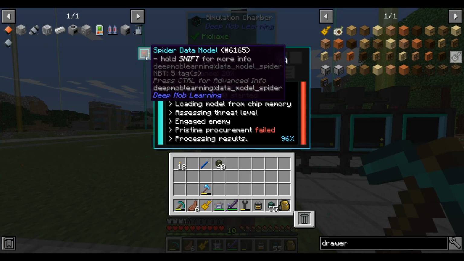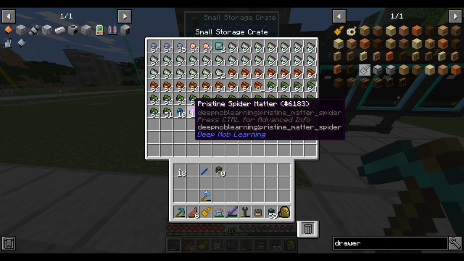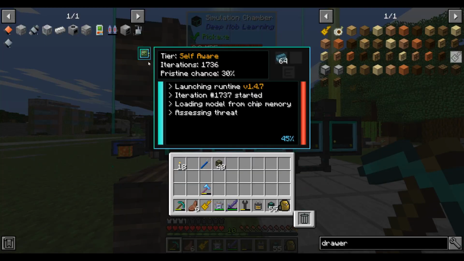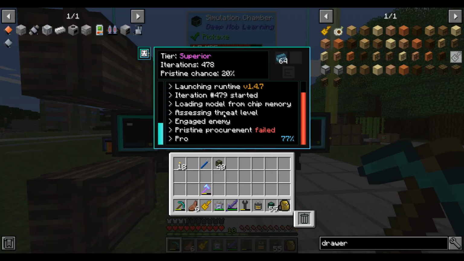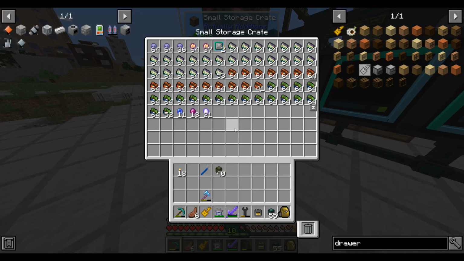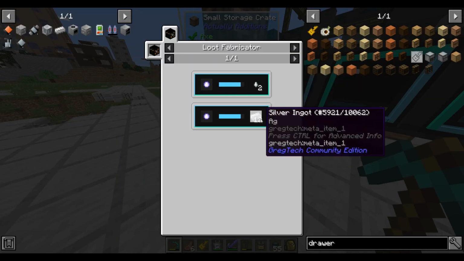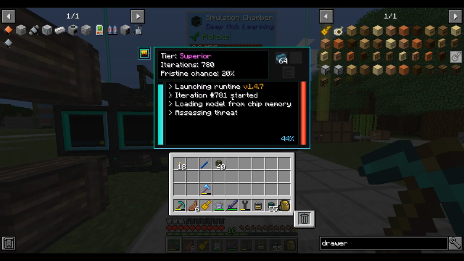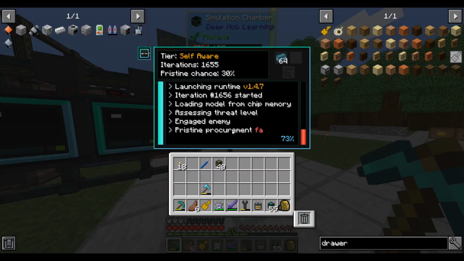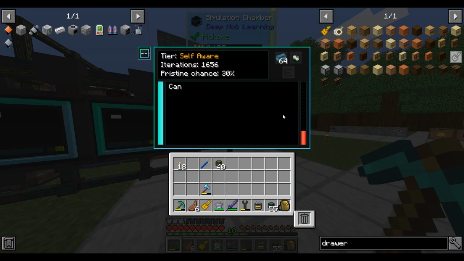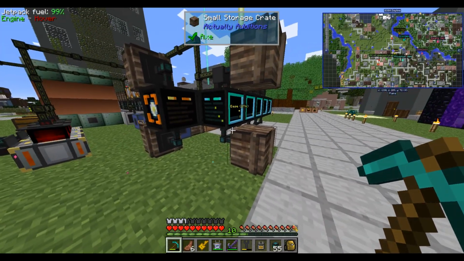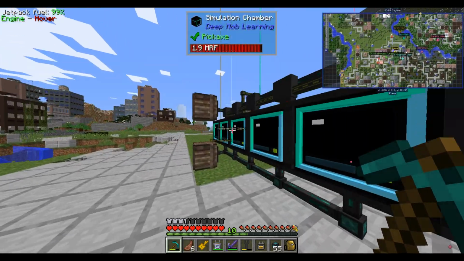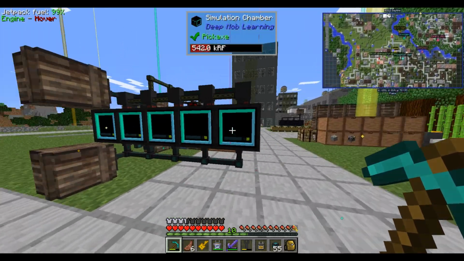So we're running spider simulations. Spiders, let's see here. We use that to produce copper. And then we have zombie, which again produces a lot of the iron that we need. Ghast, which might seem like a weird choice, but ghast produces silver, and we need a good bit of silver going forward. Blaze to produce blaze rods. And gold. And Enderman to produce the ender pearls that feed this whole thing. Cool, huh? So now that this is somewhat automated, we're still running ender pearls and clay back and forth.